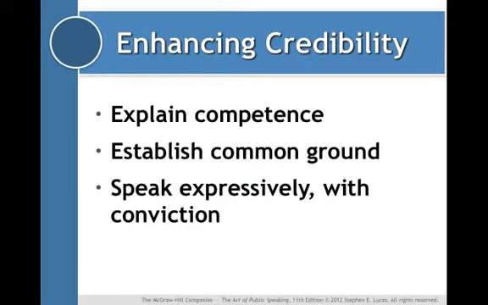So, how do you gain credibility with your audience? First, make sure that you are prepared to speak. If you appear to be well prepared, the audience will grant you credibility. Make sure you address the credibility step in the introduction of your speech. Explain your connection to the topic and why you are competent to speak to it. Especially when you know there may be hostile audience members, establish common ground with them. Let them know that you have things in common with them, you understand where they're coming from, and especially that you hope that they will listen to your side. If you speak with conviction, your audience will be impressed.